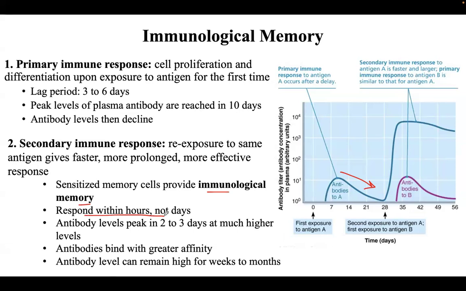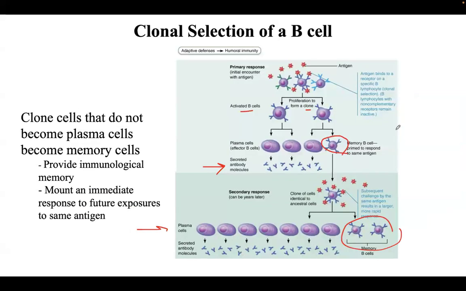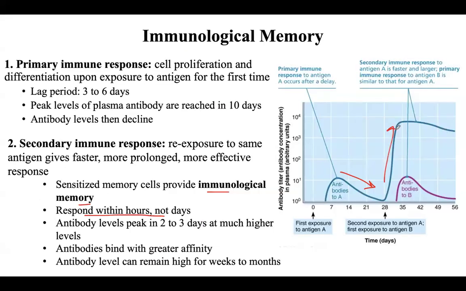And then the antibody level will peak within a few days at a much higher level because it already knows what to do. That's why if you see here, the plasma cells in the secondary response are much more produced. So the amount of antibody produced for the secondary response is way more than the primary time, the first time. Okay. So in this case, the antibody will now bind with greater affinity. It will know what exactly to do. It will stay there. Like you could see, there's a stable phase. So it will stay there for quite some time, weeks to months, and then gradually it will decline.